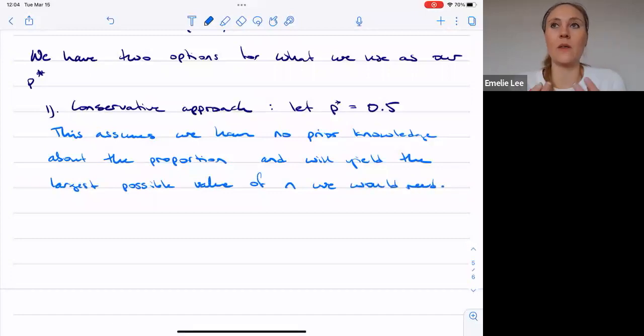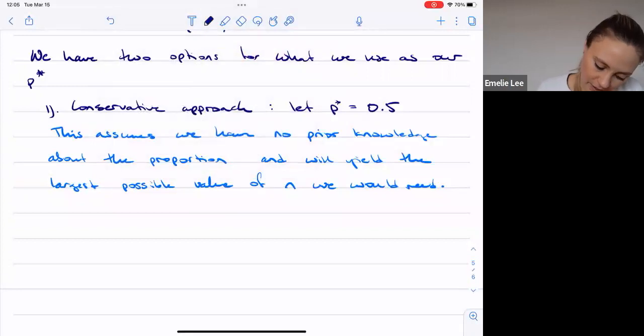And you can play around with the calculation. You can play around with 50-50 or 60-40 or 30-70. It doesn't matter which one's which, right? But what you'll find is that n is maximized when you have a 50-50 split. Okay. And so if money's no object, then you would usually just assume a 50-50 split. But what we're also going to find is that the sample sizes are relatively similar.